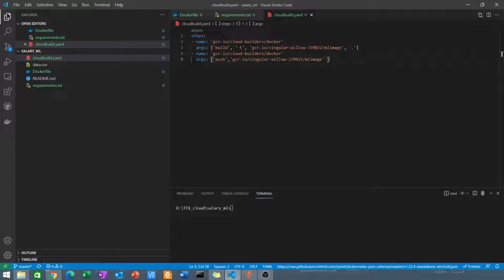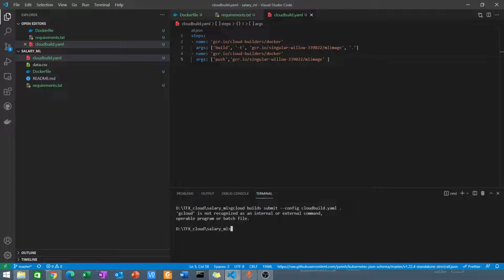The next thing we have to do is to build this. If you remember, we said we have to build it using gcloud, right? So gcloud builds submit --config cloudbuild.yaml and then dot. If I click enter, you see I'm getting an error.